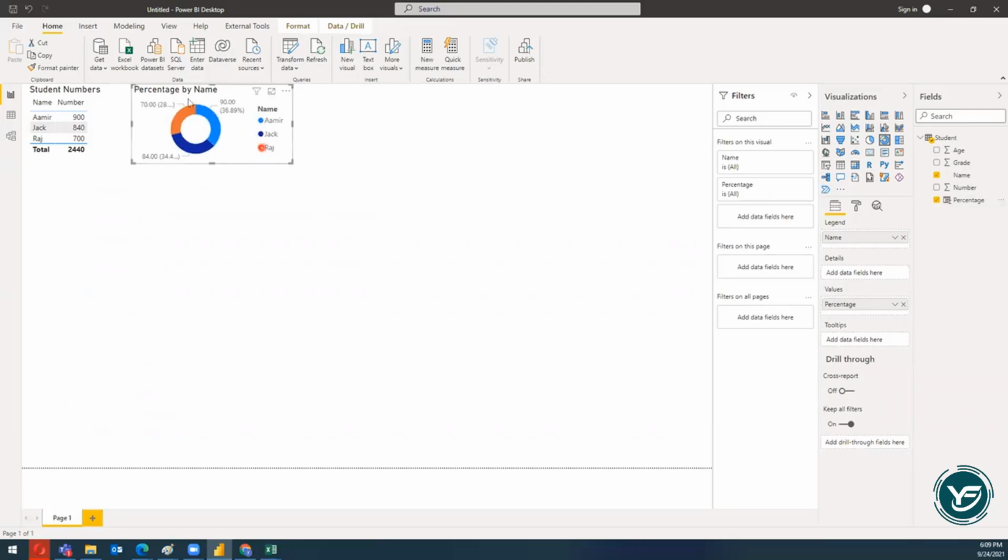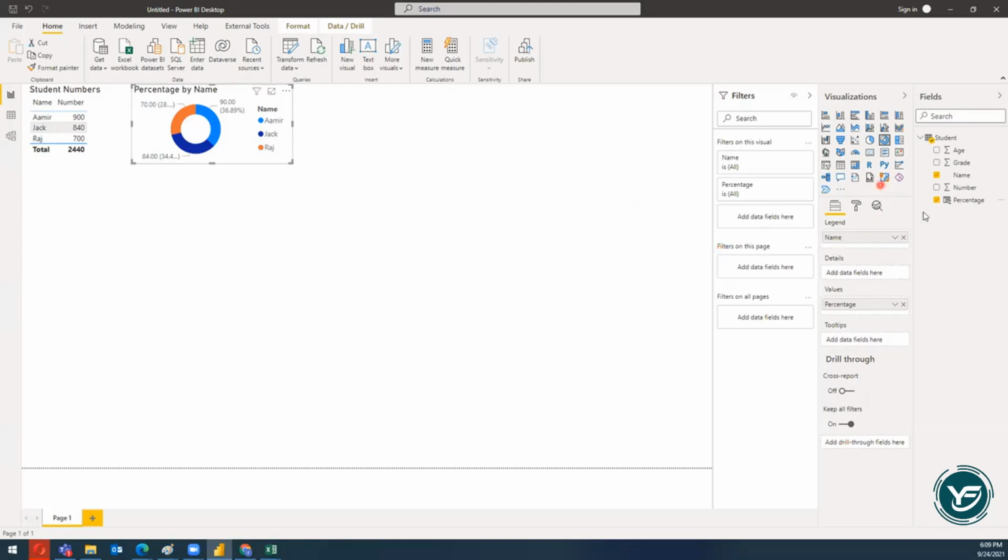So I can see the name in the pie chart as well, and the segmentation with respect to the data that is provided over here. As you can see, it's quite simple. It's just drag and drop.